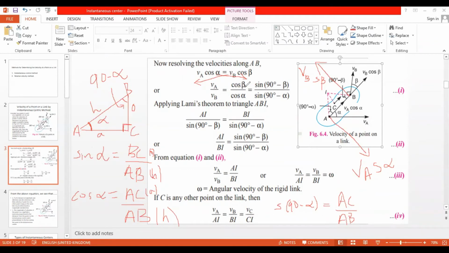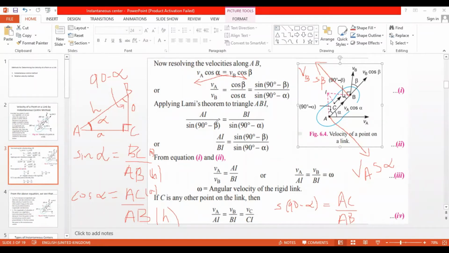Similar way, I can write cos beta also as sin (90 minus beta), right? If I write beta instead of alpha here, this will change as beta, this will change as beta, and this will change as beta. So again, we will have the same result. So cos beta is equal to sin (90 minus beta). Okay, so we'll hold this as equation number 1. Then we will apply Lami's theorem to the triangle, right? There is a theorem called Lami's theorem, and I'll tell you what that is. Now we are going to see the triangle ABI. Okay, this is our triangle.